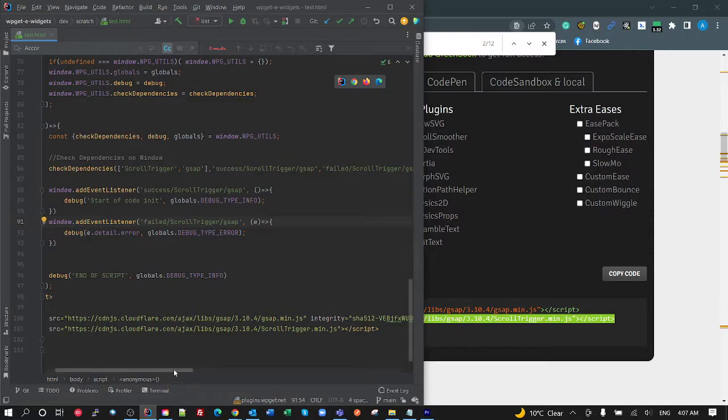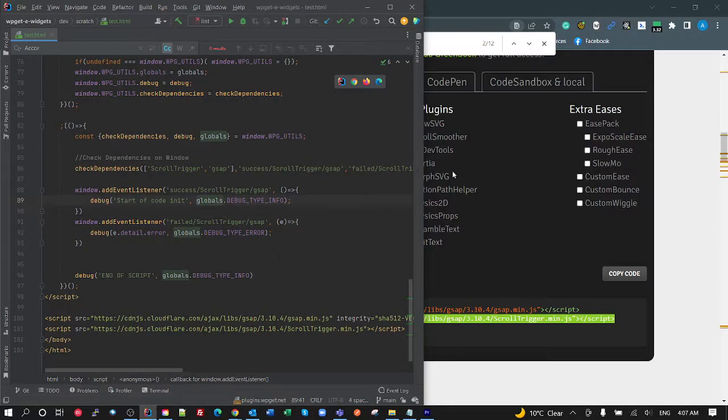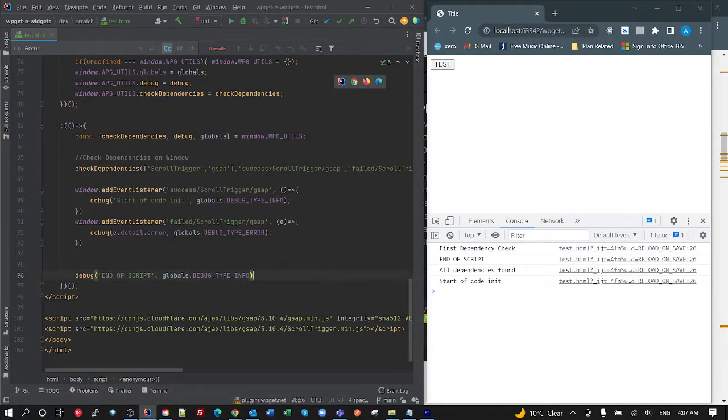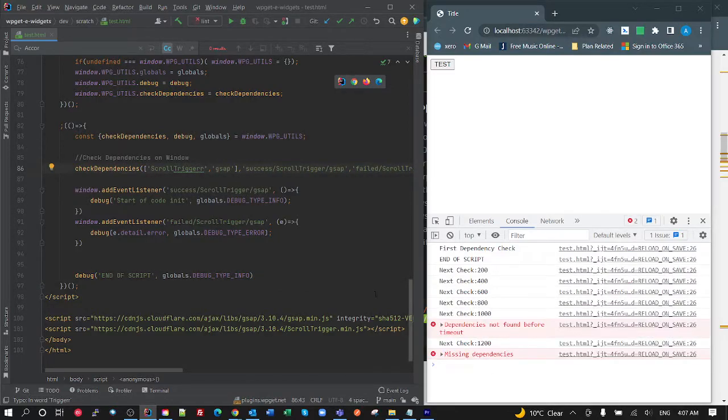Update these so they make sense. Okay. Maybe I'll make this an error by putting an extra R on the end of it. Okay, check, not found.